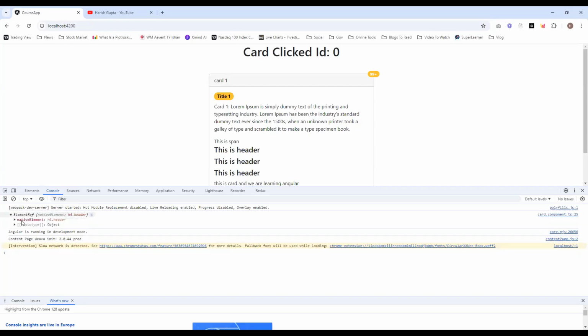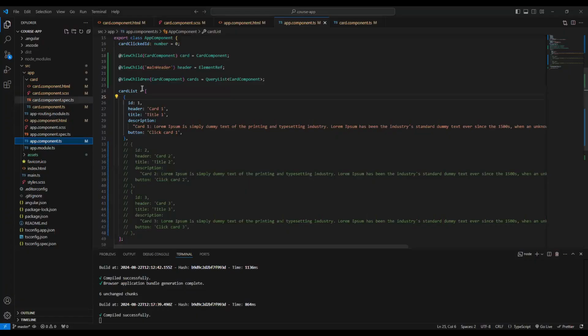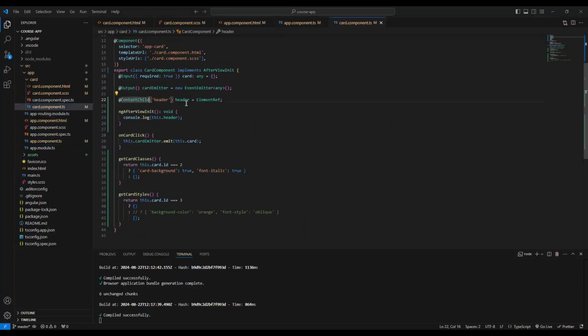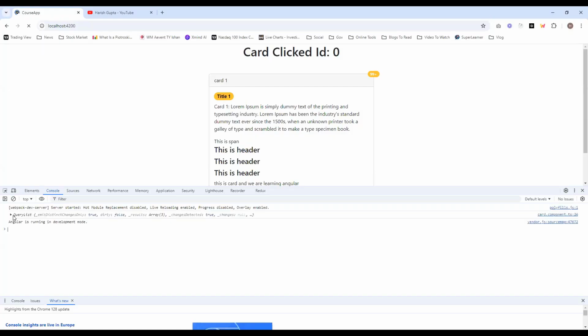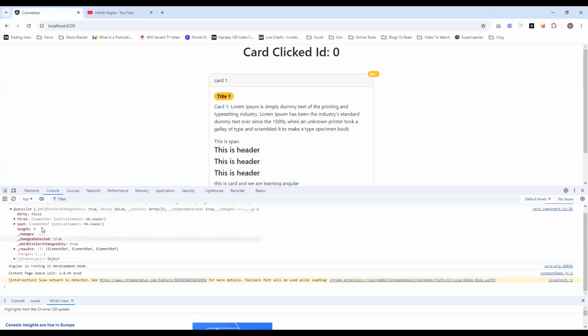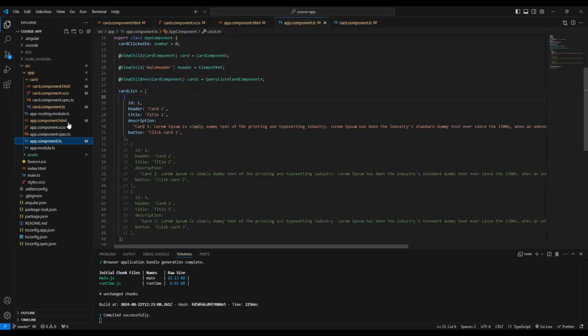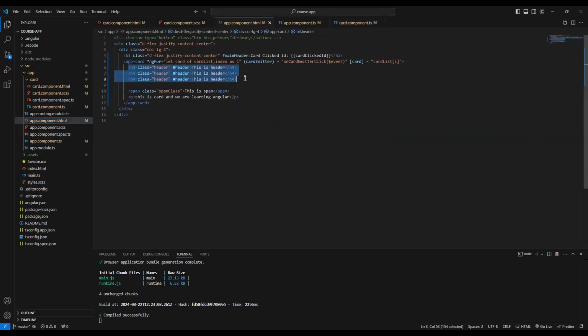So what we need to do is we want all the references, right? All the element references of header. So in that case, we will have to go and change this to ng children or content children. And if I save this, it refreshes, and you can see query list. This is query list of length 3. Right? So now it is querying all the headers, all these headers.